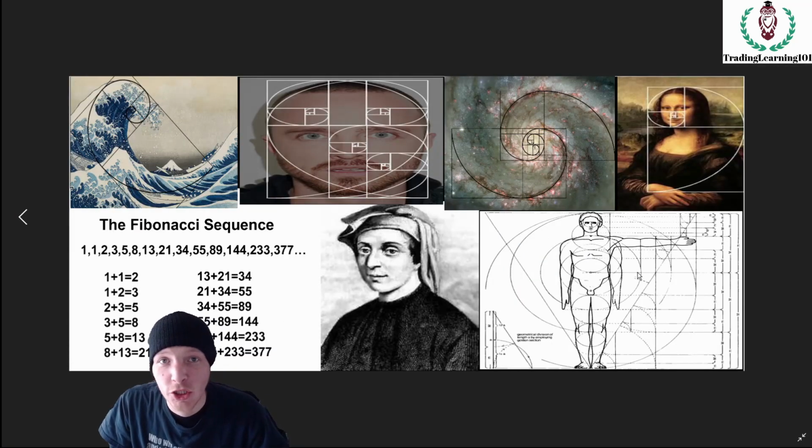Fibonacci is fun and very interesting. I absolutely love Fibonacci, and not a lot of people know about it, and it's surrounding us in everyday life. It's a very useful tool to learn and use in the stock market. I'm glad I discovered it and learned about it, and it's taken my trading to another level over time.